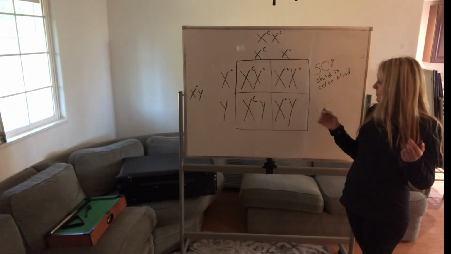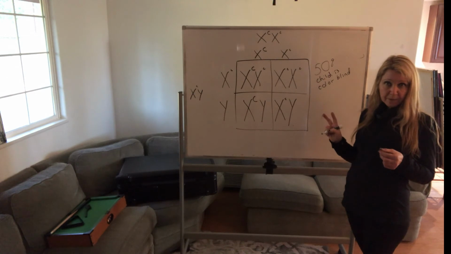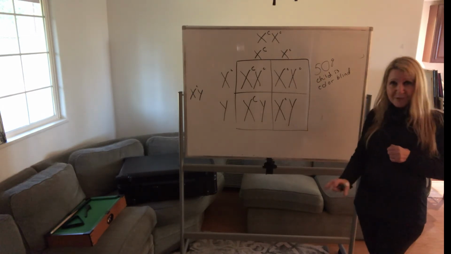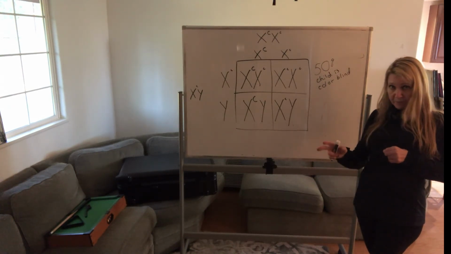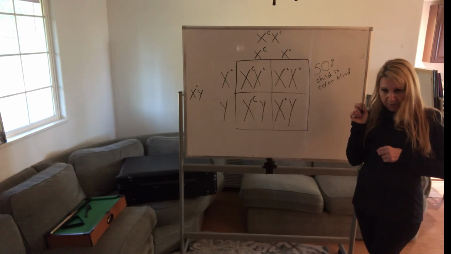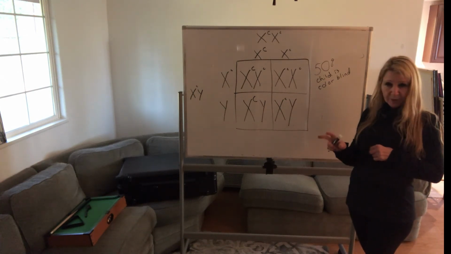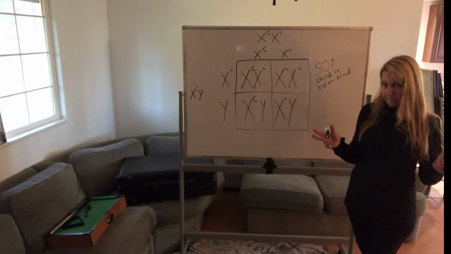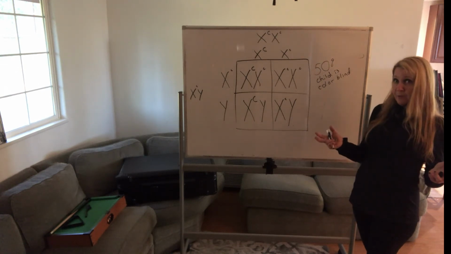So this does not mean if this couple has 4 kids, 2 of them are going to be colorblind. All right, think about it now. The Punnett squares just show the percent probability. So 50% chance the child will be colorblind. It doesn't mean half of the kids are going to be colorblind. Because really, they could have 4 kids and all of them are not colorblind, right? It's rare that it would happen, but it's possible. What is that chance? They have 4 kids that are not colorblind.